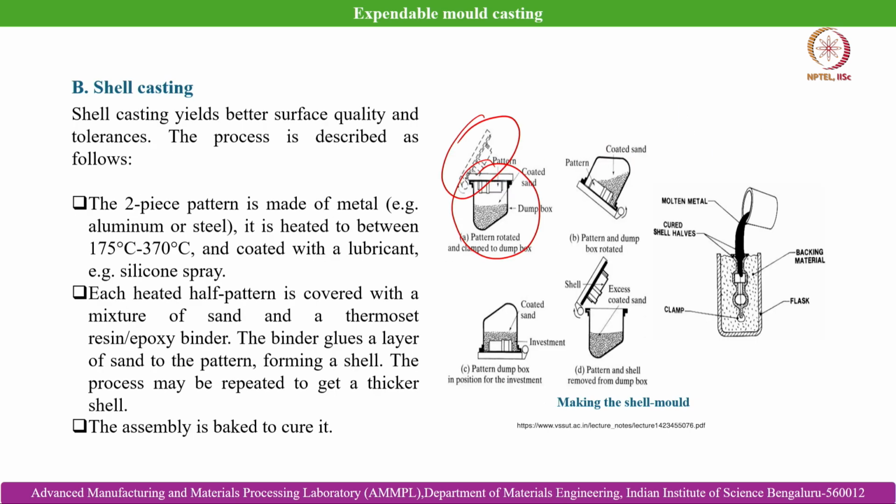Next we will discuss investment casting. Investment casting is quite similar to shell casting, but there are certain differences that we will explain. The major advantage in shell casting is that we can manufacture some complicated geometry parts, and we can also achieve a much higher surface finish compared to the same parts made by a sand casting route. Here you can see the sequential process of shell casting, and finally pouring the melt into the prepared shell to cast the part.